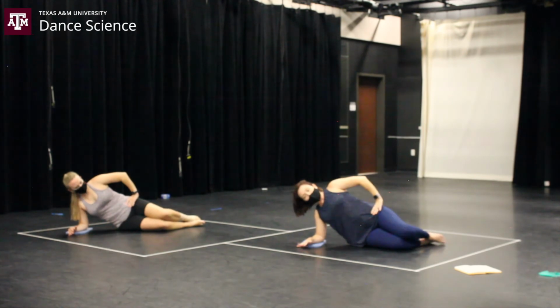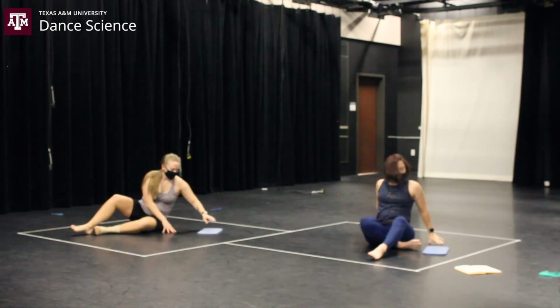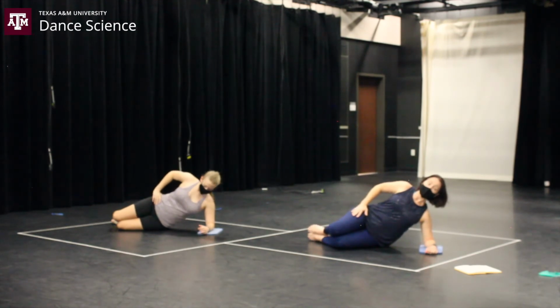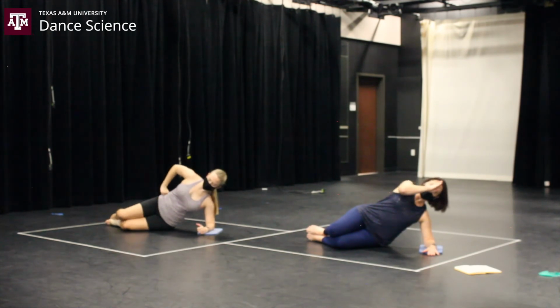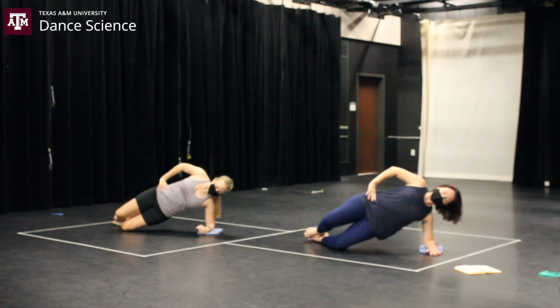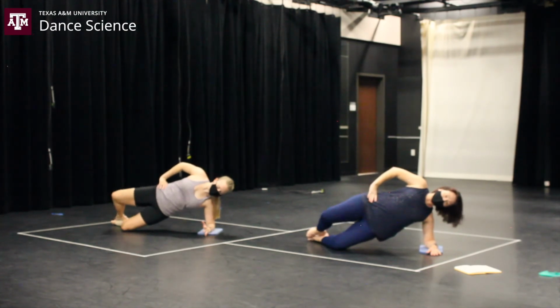We're going to alternate sides as we go through this, but if you really wanted to press yourself to fatigue on one side, you could do all of these exercises on one side and then shift to the other leg. So again, nice strong shoulder stabilization, ribs are lifting up and out. We should think about our heads on a diagonal. We'll lift up to the knee and begin. Inhale and exhale, and inhale and exhale, and inhale and exhale. The torso should stay perfectly stable and the hips should not rock back and forth.